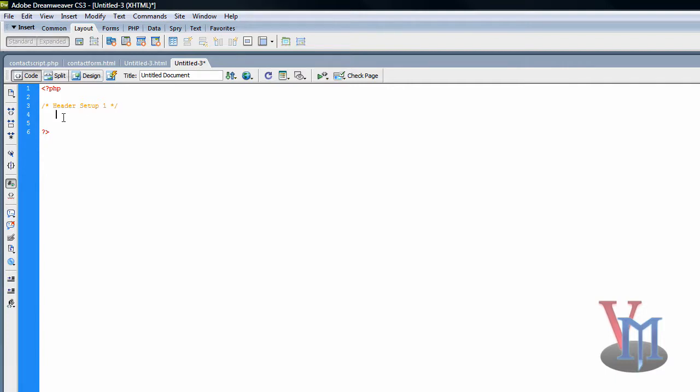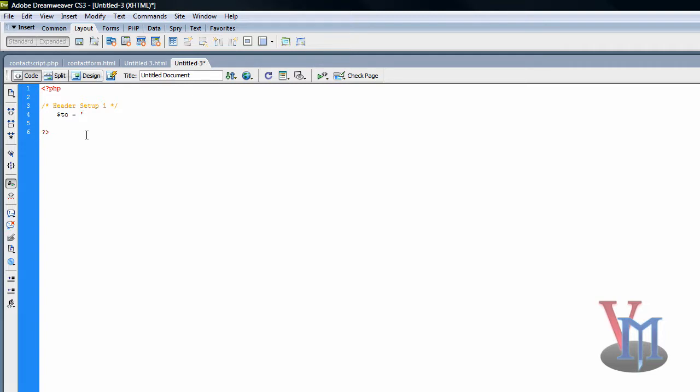Now in PHP, to define a variable, what you do is put a number sign and then the name of the variable, that in this case will be 2, and then you put an equal sign, and then to define the value of the variable, you do single quote, not double quote, and then the info.